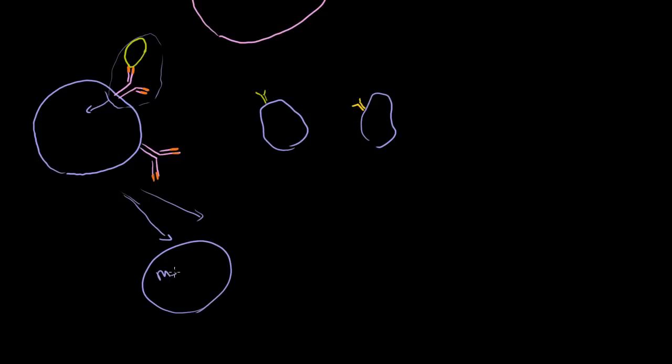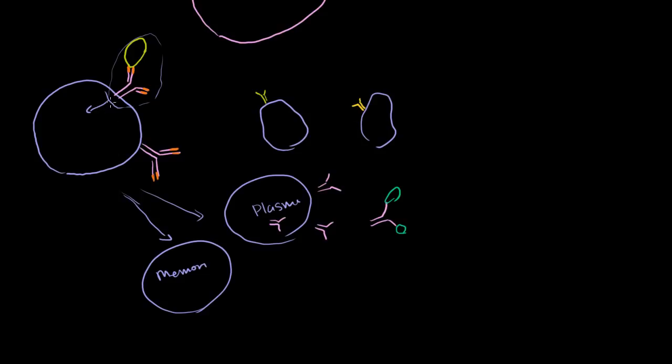So these are memory, and then you have the plasma B cells. And remember, the plasma B cells just say, gee, I've been activated, I'm just going to produce a ton of these antibodies. So the plasma B cell will produce tons of these antibodies and start spitting them out so that they can attach to more and more of that pathogen and mess them up in different ways. Either tag them, the green's the pathogen, so that macrophages or phagocytes eat them up, or bundle them up so that they can't operate properly. I'm not going to go into detail on that. That's when it gets activated.